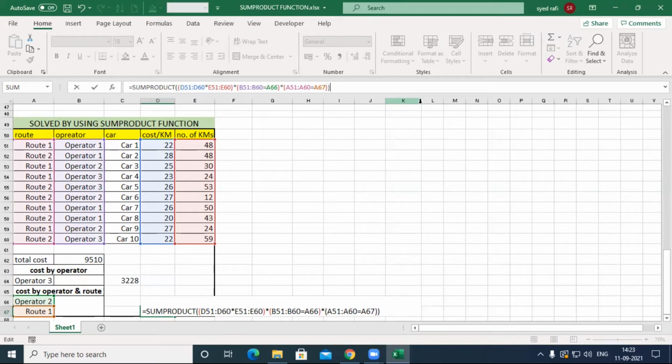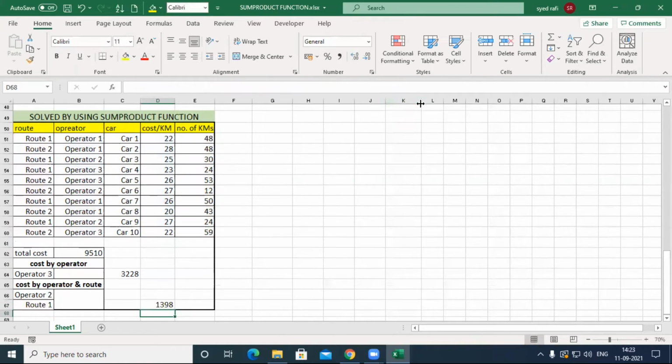But it's taking green, no, sir, not black. Enter. Okay, you got the answer. If you forget the bracket, its meaning changes. I thought it was in green, so I have kept more brackets, sir. That's why. Okay, you got the correct answer.